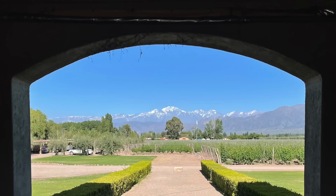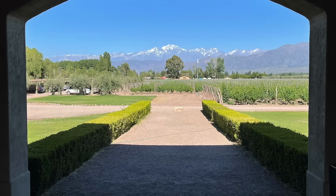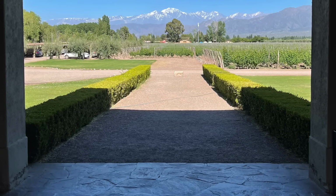The next top wine for $25 a bottle comes from another world-class producer. This time, the producer is located in Mendoza, Argentina. This is a wine that comes from the 2021 vintage, and I'm generally a fan of the 2021 vintage in Mendoza. It was a cooler vintage, and there was some rain throughout the year as well. But savvy producers use these cooler conditions to their advantage, letting their fruit ripen fully over an extended growing season.